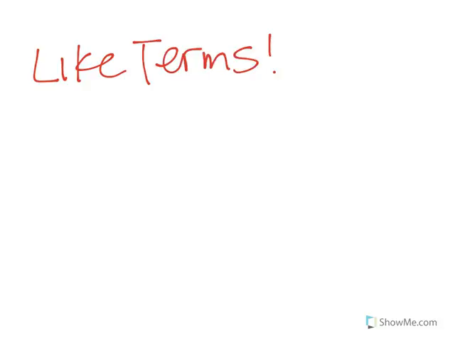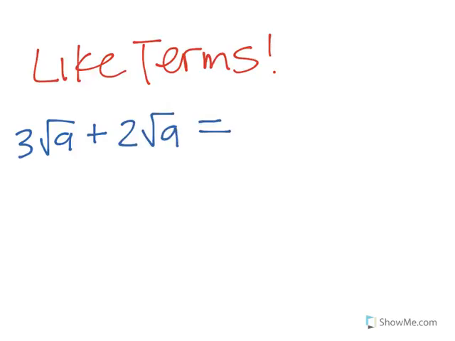Once you do that, you're probably going to have a bunch of radicals. Some will simplify down different than other ones. You might be left with a root 2, might be left with a root 5 or something, and you just have to combine like terms. In this case, we have a 3 root a, a being an arbitrary variable, plus a 2 root a, and all you gotta do is combine them. This is another one of the properties. This becomes 5 root a.